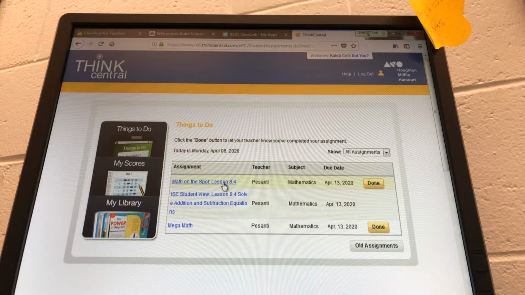Then you will see your list of assignments for the week. We have decided not to give you the entire week all up front at once. We are going to release the lessons one at a time: one on Monday, one on Tuesday, one on Wednesday. That gives you basically a whole week to do them, but it gives you a little bit of spacing in between. We don't want people just rushing through them. If you have some extra time, we would rather you go and practice on Freckle than just rushing through your math and being done in one day.